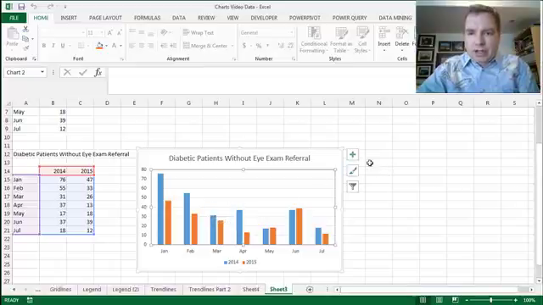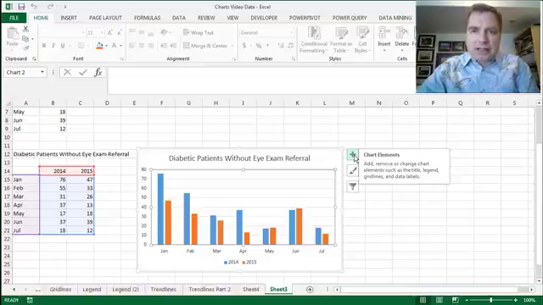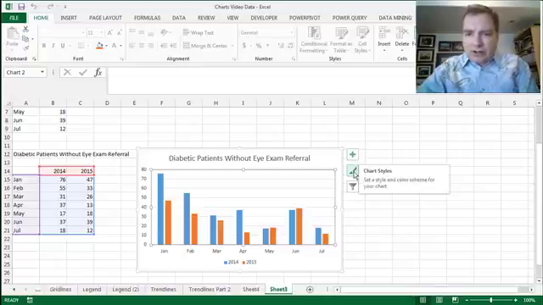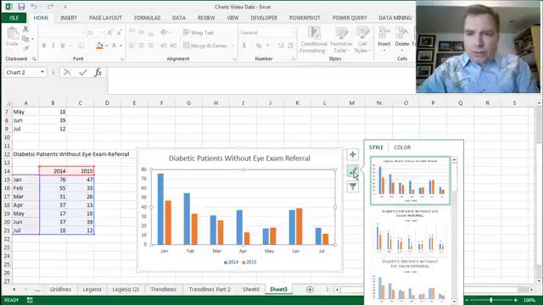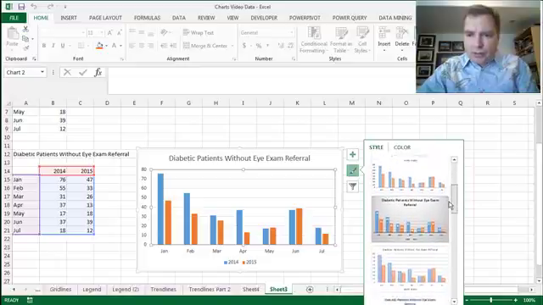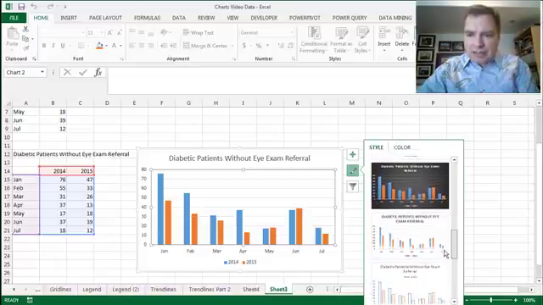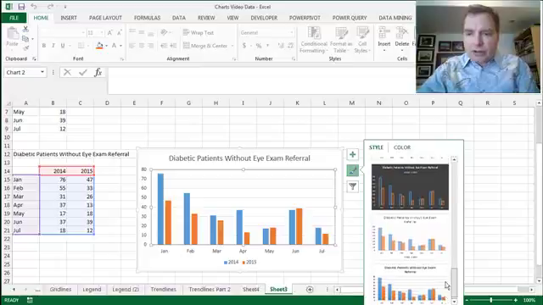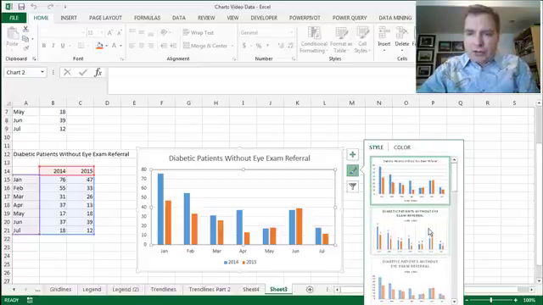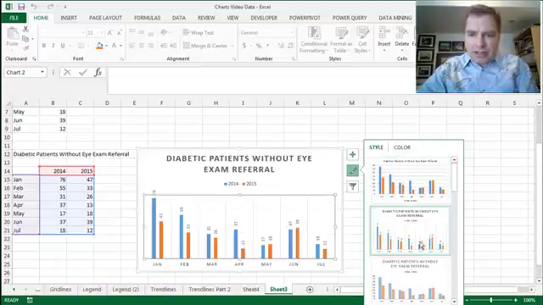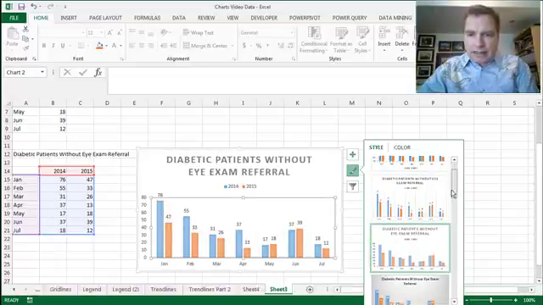What I want to show you is we've been going here to chart elements to play all kinds of different games with. I want the legend here, I want data tables here, I want data labels there. What I want to do today is start our discussion of chart styles. If I click here, what Excel is going to do for me, if I scroll down, is get a whole bunch of different ideas of how I might style the data in my chart. Look at all these different examples. And what you can do is click on a few and Excel will say, hey, it can look like this or it can look like that.